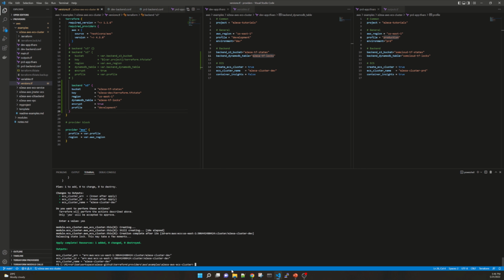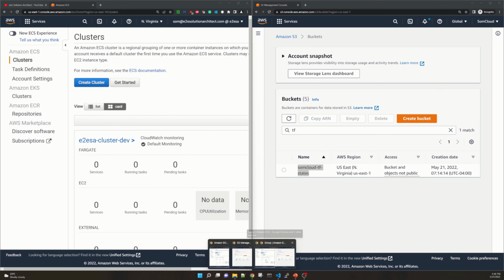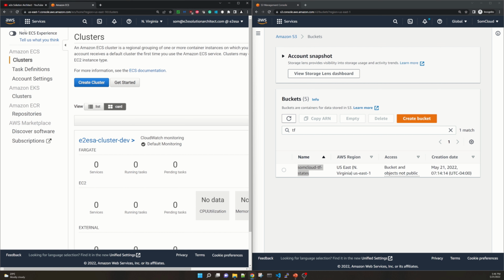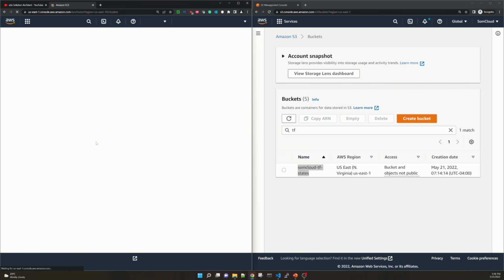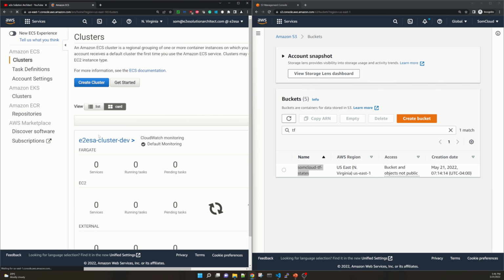Well, now let's first see whether the cluster has been created. Let me refresh that, because after destroying last time I didn't refresh, so it is still there here. It should show after the refresh as well. It's showing that it has been created.